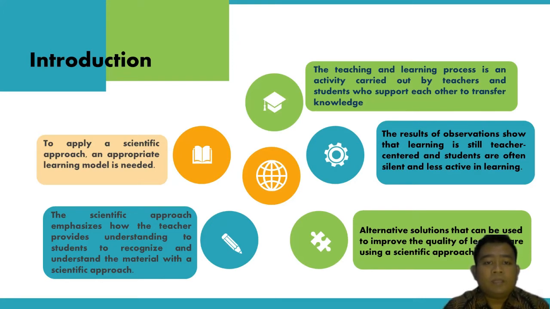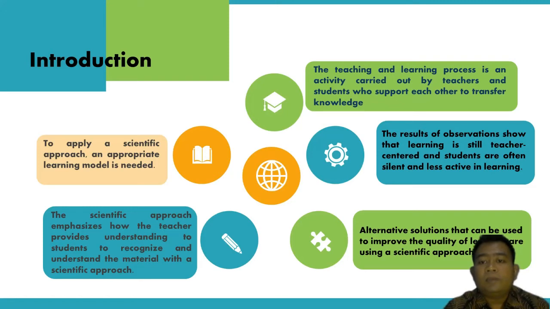Alternative solutions that can be used to improve the quality of learning are using a scientific approach. The scientific approach emphasizes how the teacher provides understanding to students to recognize and understand the material with a scientific approach. The government has designed a curriculum to improve the quality of learning, such as the 2013 curriculum. In this curriculum, learning is expected to use a scientific approach. By using this approach, teachers are expected to be able to design learning with scientific characteristics.